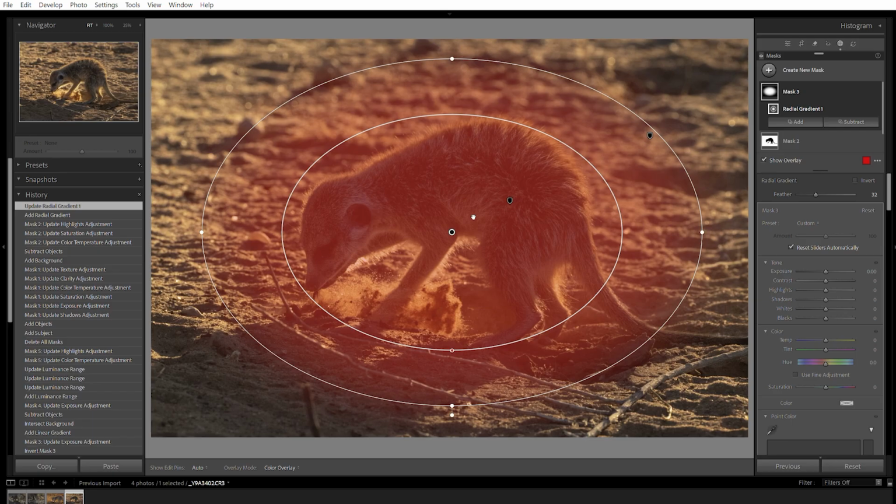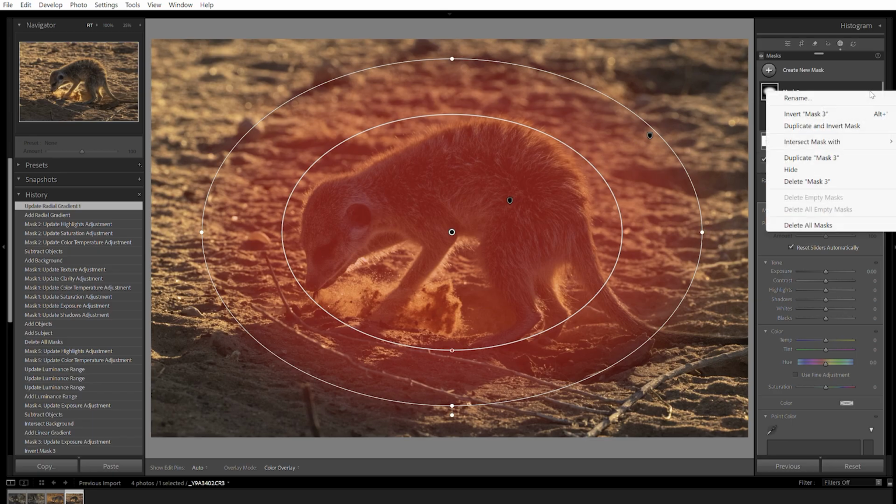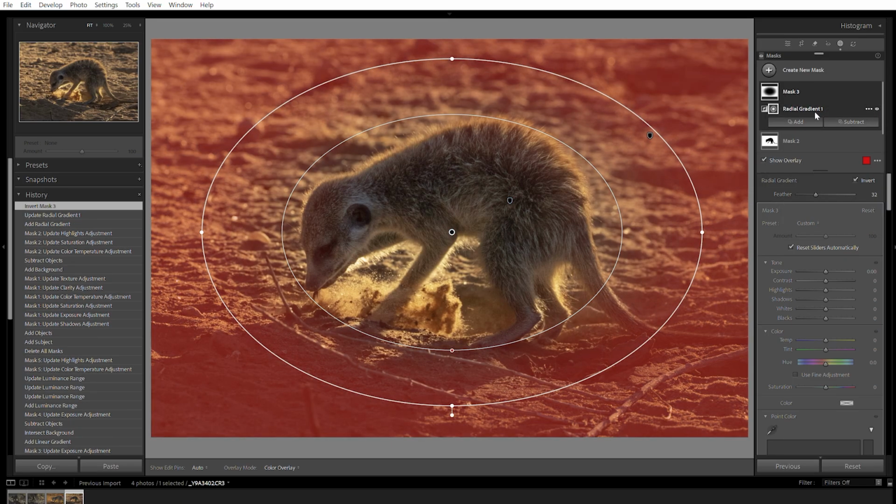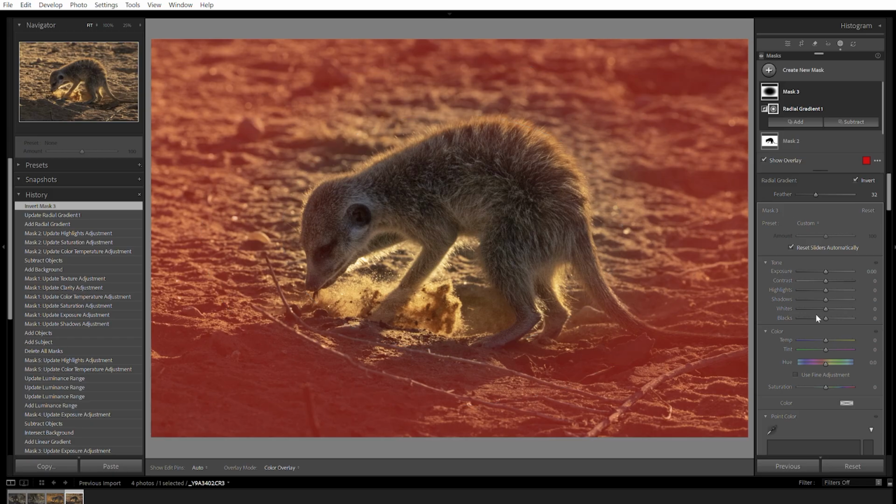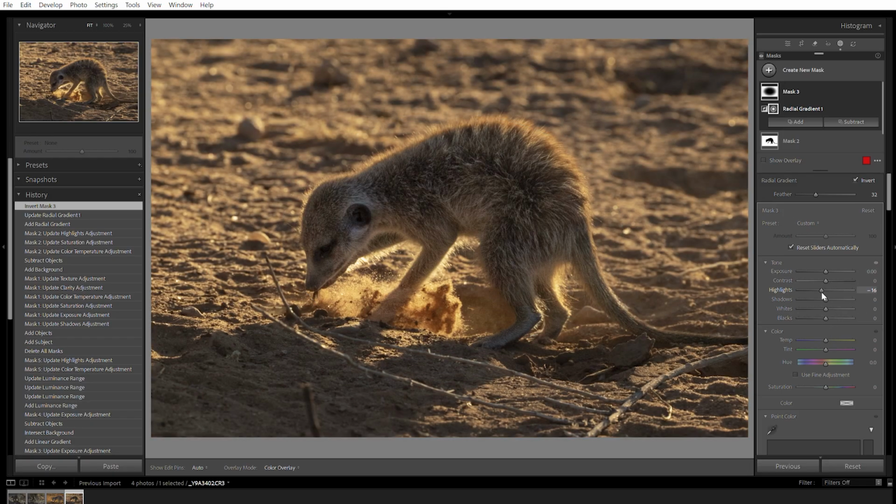It's another way of doing a vignette, but what you do here is you select the three dots and invert the mask. In other words, we don't want to edit over the meerkat, we want to edit around the meerkat, so we select invert. Now we can edit the outer parts that surround the subject, the meerkat. In this instance, we're going to just reduce a bit of the highlights and a bit of the exposure, like so.